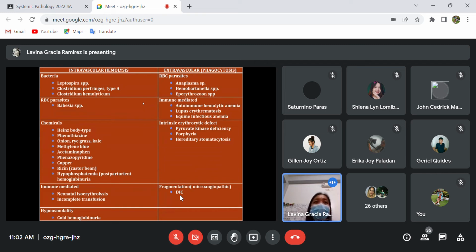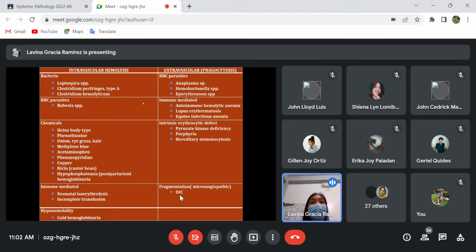Okay, so both intravascular, extravascular, you need to look at common conditions leading to these different types of hemolysis. So at least I give you an idea on why are they under intravascular and extravascular. Now, supplementation. So you need a reading supplementation with regards to the detailed manifestation. So it's all recorded in the book. Okay, so pwede nyo basahin isa-isa yan.